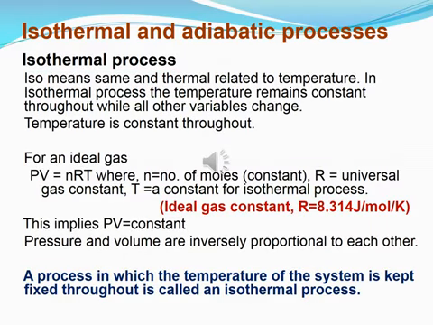In last class, you had studied the thermodynamic state variables and they describe equilibrium states of systems. And also you know that various state variables are not necessarily independent. The relation between the state variables is called the equation of state. Now I am going to discuss very important thermodynamic processes. They are isothermal process and adiabatic process.